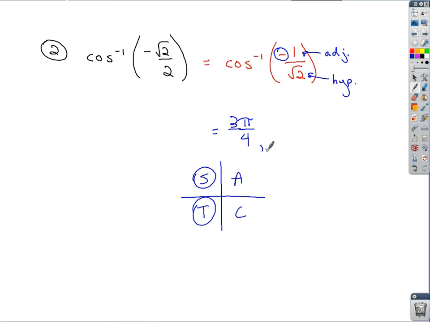If we continue our little count, 3 pi over 4 we know is over here in the second. 4 pi over 4 would take us over to this axis, right? 5 pi over 4 would take us down here to the third. So there's what we need from the third quadrant. There are the only two possible answers that would work here for this inverse.